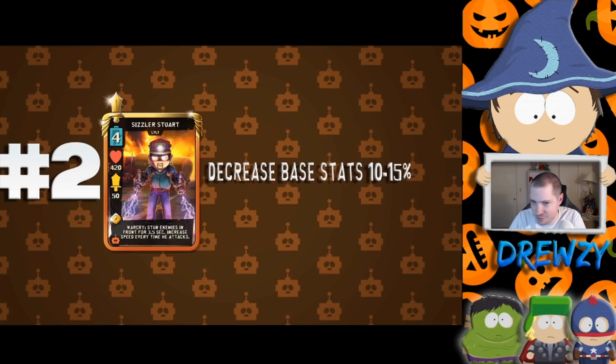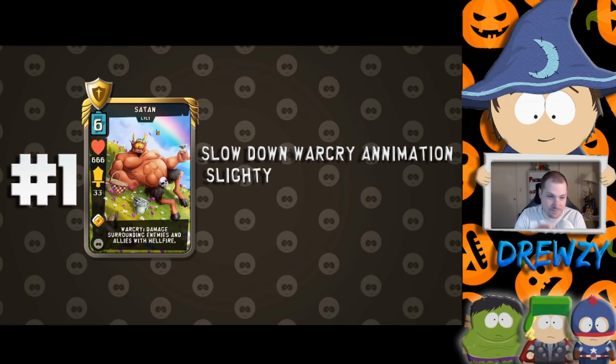And I'm sure you all can guess what number 1 is, but maybe not what I suggest they do. So let's find out. The number 1 card needs a nerf. It's Satan. Video over. Here we go. We're done. It's Satan. Don't change his stats. His stats aren't the issue.